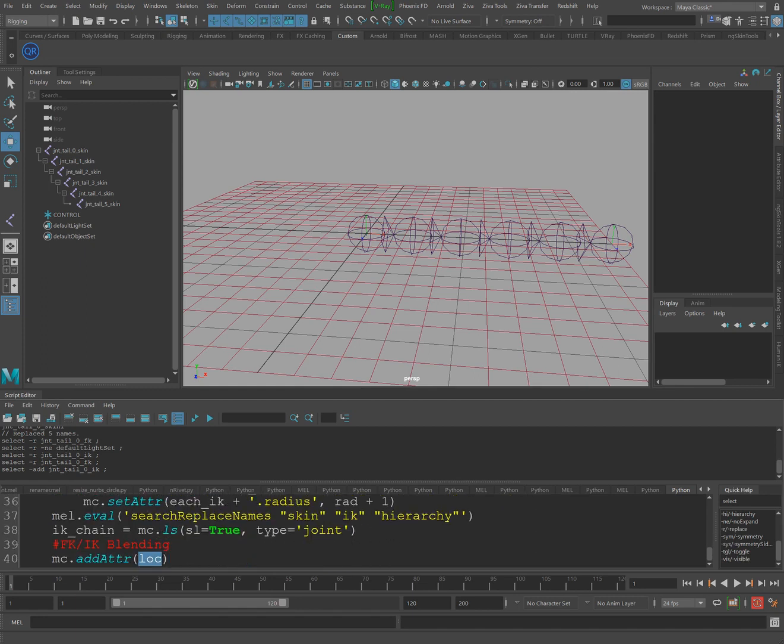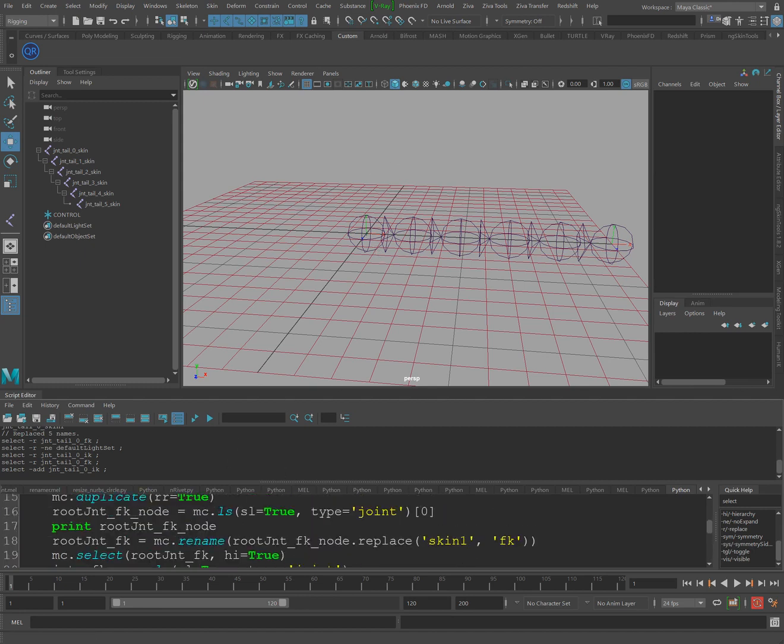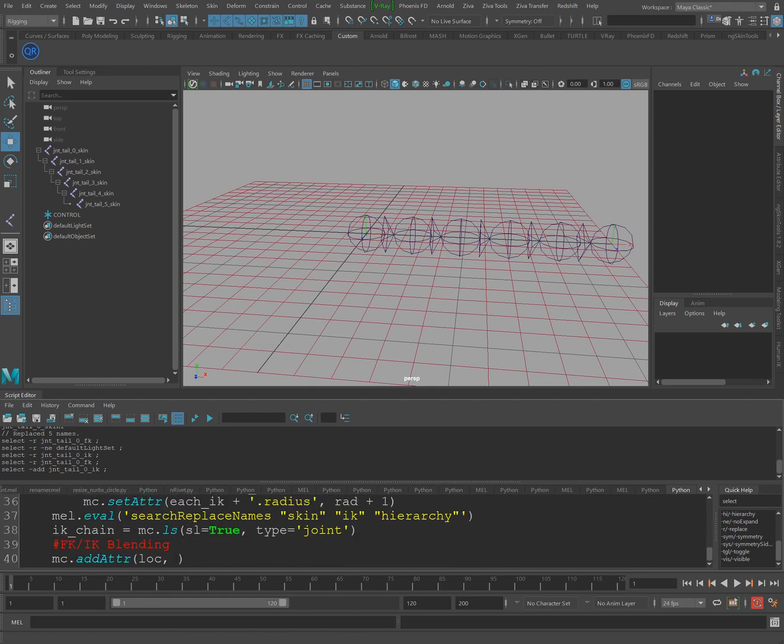We just don't have time to do that now because this code would be a little bit lengthier and I don't want to take up too much of your time. So I'm just going to go ahead and use what we've already defined at the top of the code. So loc, right? This is the keyword item that we're going to have this command affect.